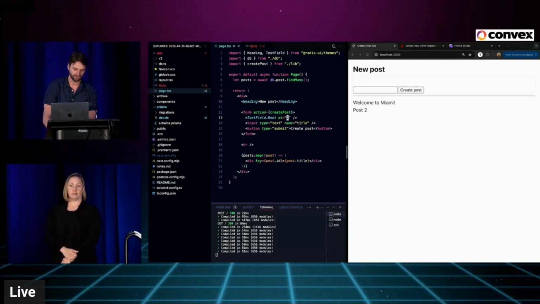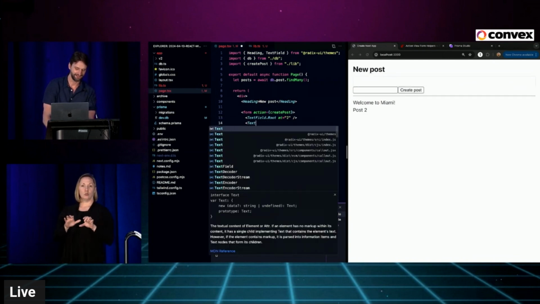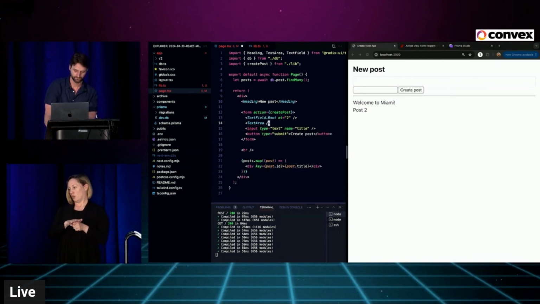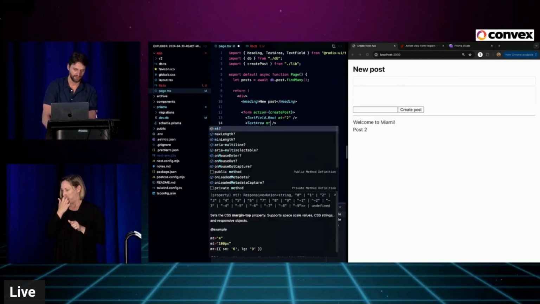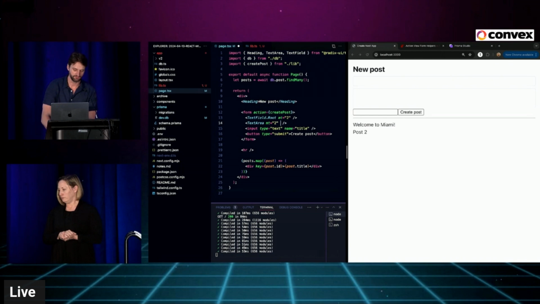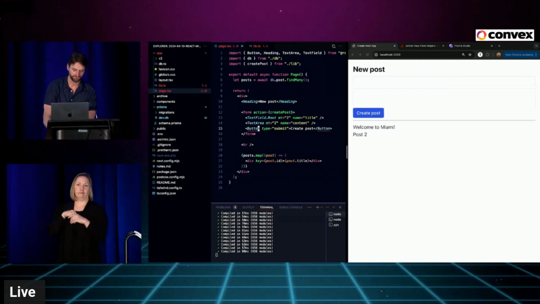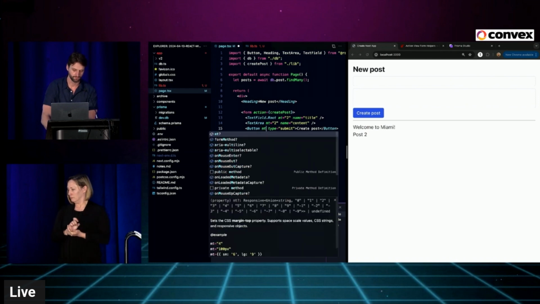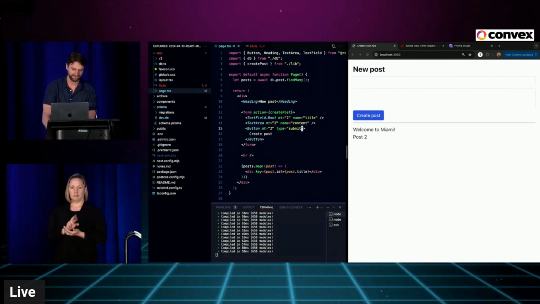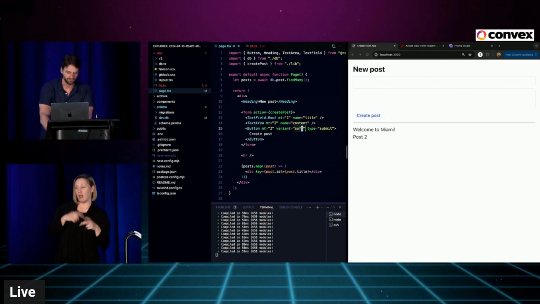And I can also do a text area, right? And maybe we'll say this is going to be the content, and this is going to be the title. And this button is pretty ugly. Let's bring in the button from Radix Themes. Looks a little bit better. And this is cool. They have all these variants. We can make it soft if we wanted to. And it respects all these colors.